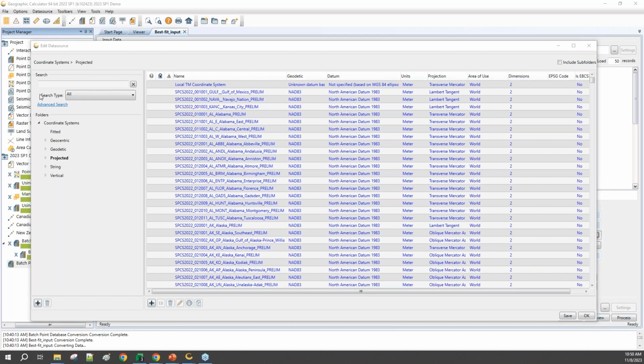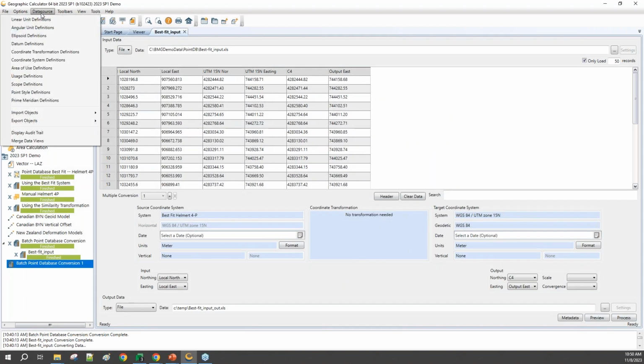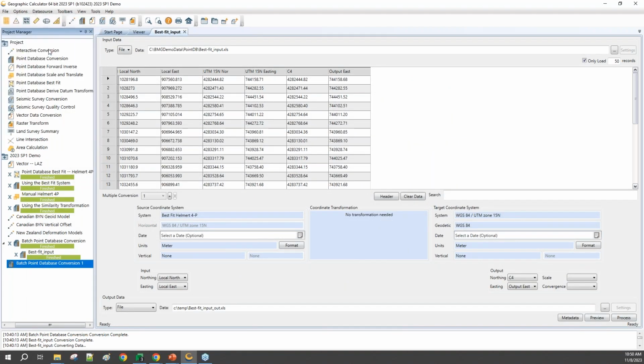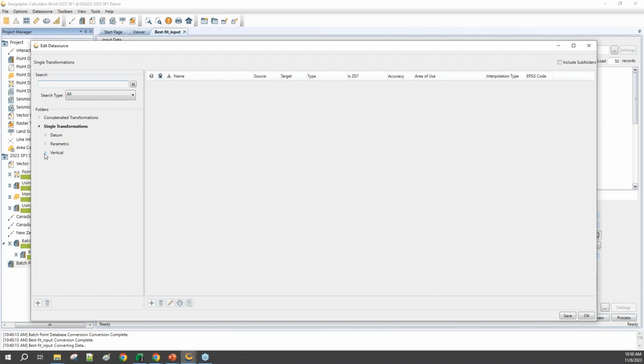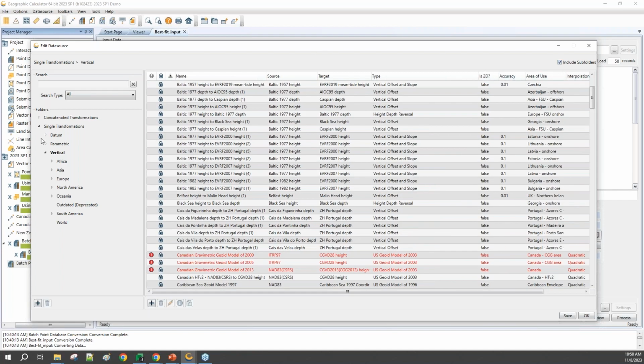If you want to maybe go down under the vertical sections in... actually, sorry, we're in coordinate systems. Let's take a look at the transformations list. There were a couple of questions that came in about the vertical transformations. Maybe just do the subfolders view. Yeah. So earlier on, there were a couple folks who asked about this.